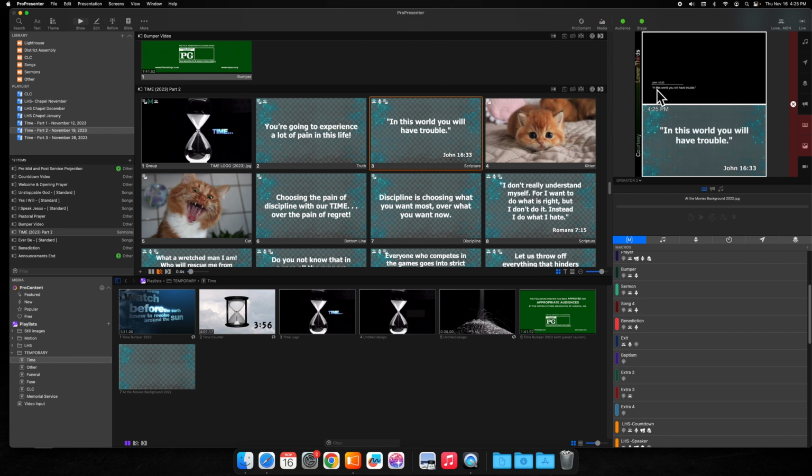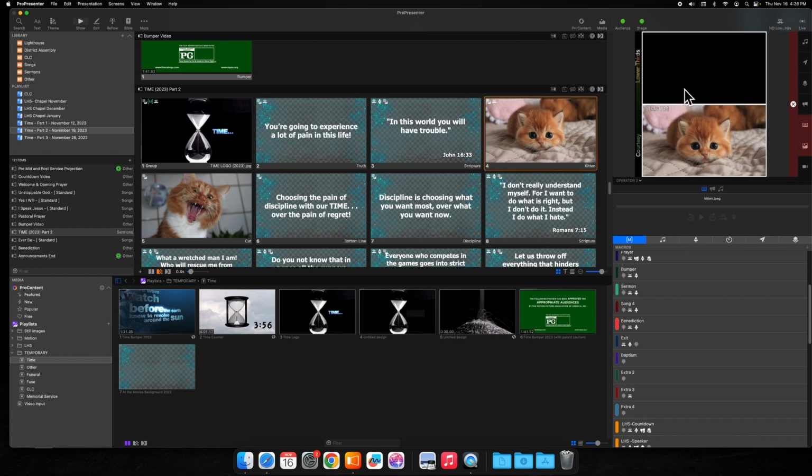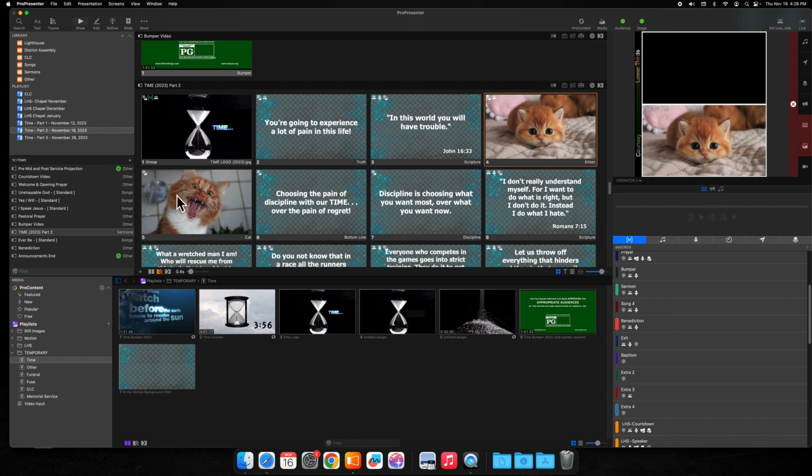This is a Bible verse. It is correct. So the Bible reference is on top, and then the actual passage is down below, and that is looking good. So we can go then to the next one. Now you see again, it's got that line. We don't want to send just a line through, and so we want to right click, add action, audience look, no lower thirds. Click it again, and then that's all set.